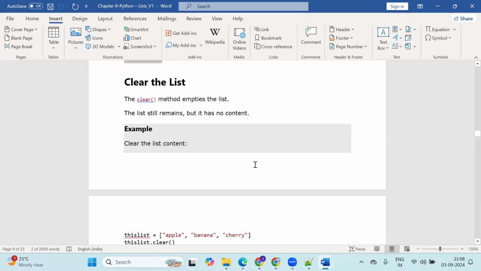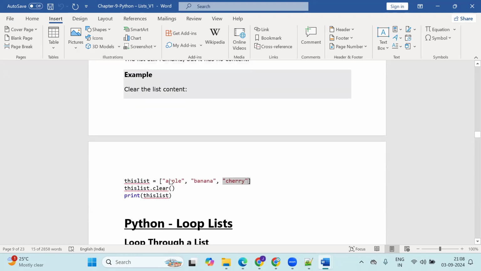The clear method empties the list. So if you want to empty the list, consider that we have a few items here in the list and you want to clear this list. Only an empty list I want.